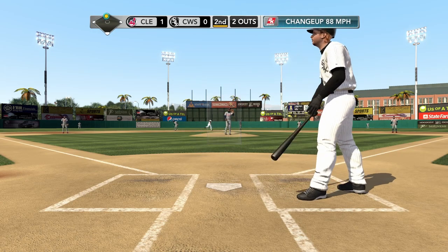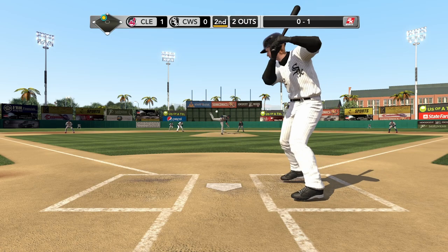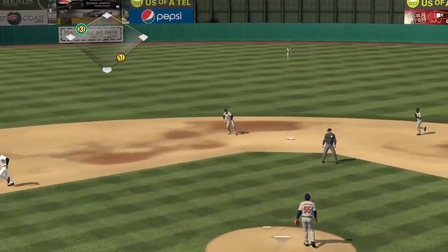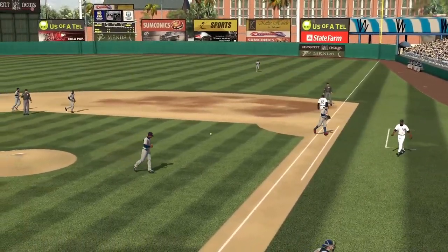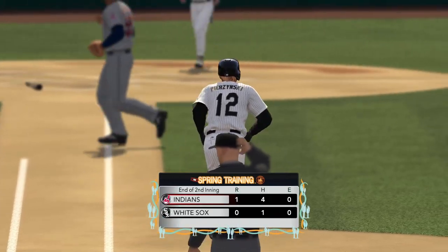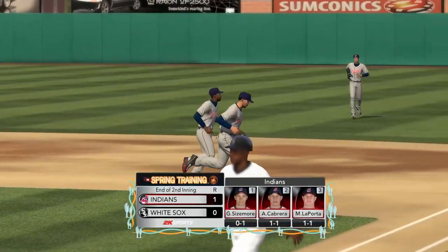Carmona's pitch swung on and missed. 0-1. Well, he just couldn't wait for that changeup to get in the strike zone. You can't try to chase it. You have to let it come to you. Here's a swing and a line drive. Throws on to first, side is retired. Well, that was a quick inning right there, seven pitches. The White Sox still hoping to put something up.